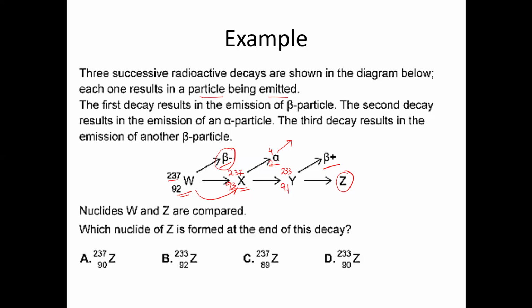And likewise, when beta positive decay takes place, what is beta positive? Beta positive means that nothing is going to change in its nucleon number, but one proton will be removed from it. So Z's nucleon number will remain the same, but there will be one decrement of the proton number. So what is going to be the correct option in this regard? It is going to be 233, 90.